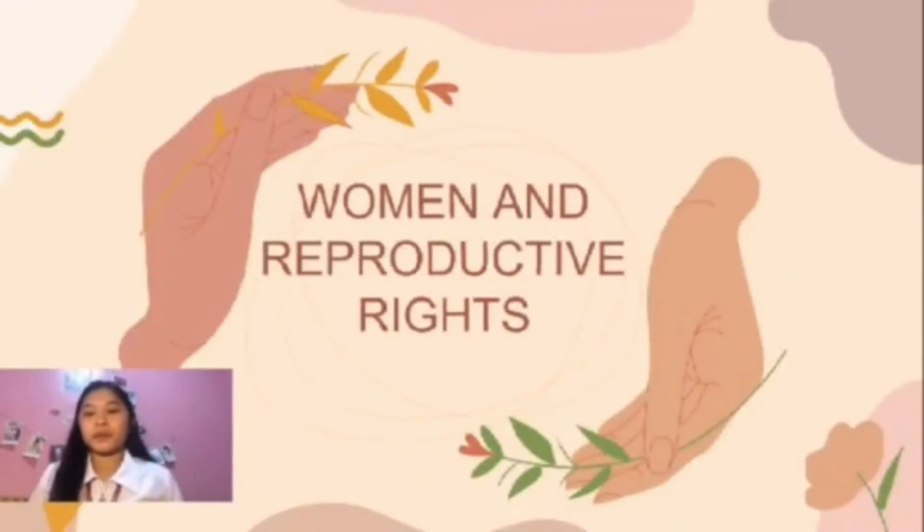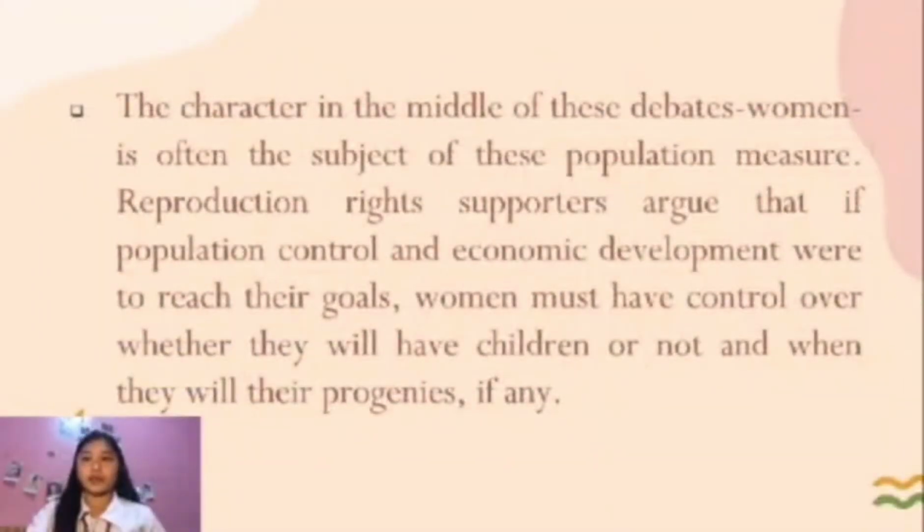Good day, everyone. My name is Gian May Lozano, and I'm going to report on the topic Women and Reproductive Rights. The character in the middle of this debate, women, is often the subject of this population measure. Reproductive rights supporters argue that if population control and economic development are to reach their goals, women must have control over whether they will have children or not, and when they will have progeny, if any.